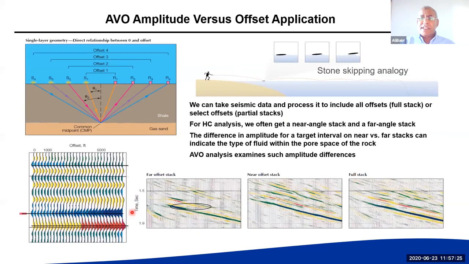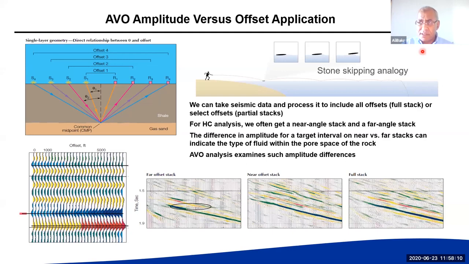Now, there is another thing concerning the direct hydrocarbon indicator, which is the AVO, or amplitude versus offset. Actually, when we acquire our data using seismic, the seismic has some receivers near the source and away from the source. The receiver that is near the source should receive the most energy. So the reflection from the subsurface at the nearest offset should have the biggest or the strongest reflection, while from the same point, the far away receiver should receive the least reflection.